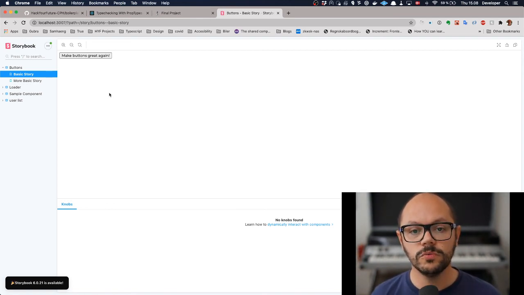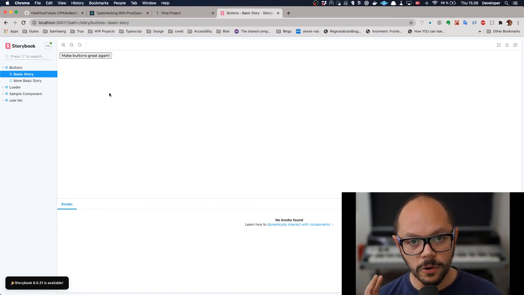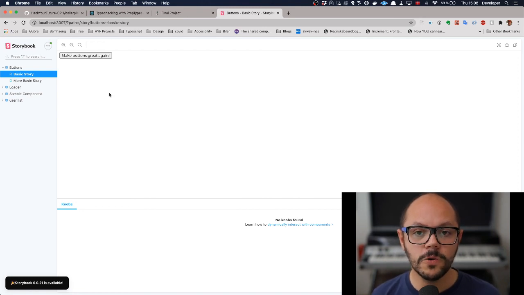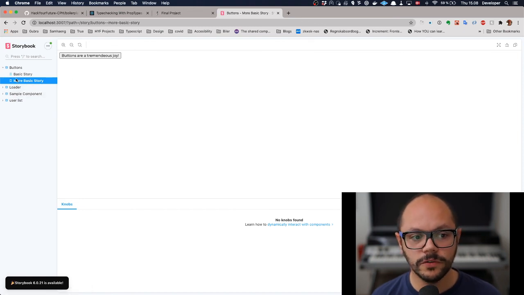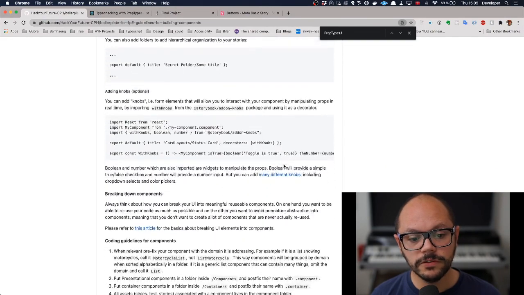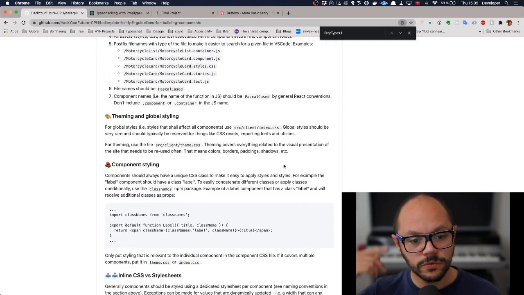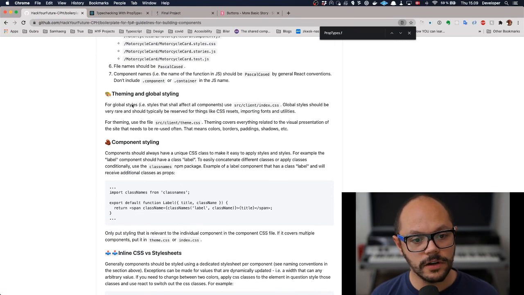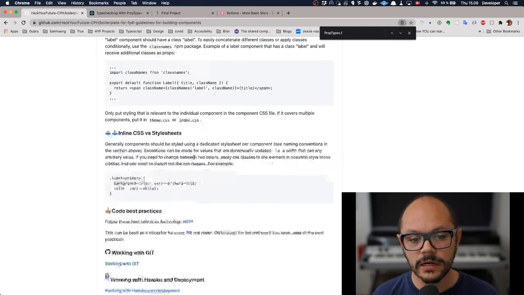So please make sure to take all of your DOM components, all of the components that are easy to put in Storybook, that don't require a database backend, an API, or anything like that, all of the components that don't have side effects. Take those components and put them in Storybook, and if you think it's relevant, you can make multiple versions of the components, so you can show others how you could potentially use this. And of course, make sure to go to the README file and read through the section here, because there's a lot of good information on what you need to think about when you're building components. There's a lot of stuff here I haven't covered. There's something about theming here.